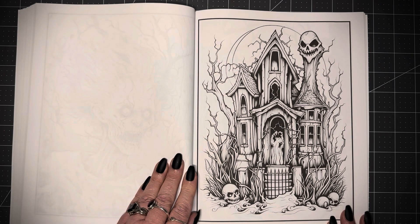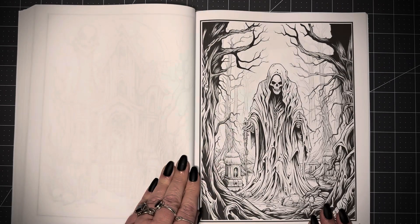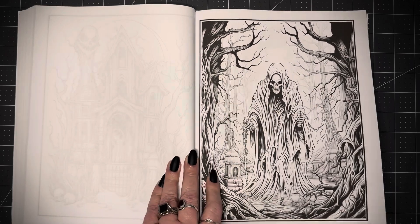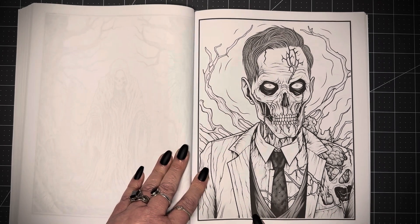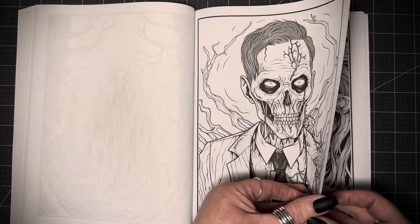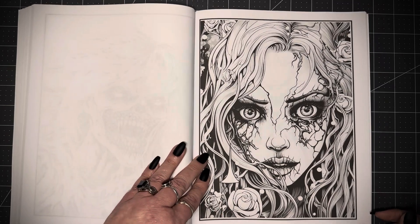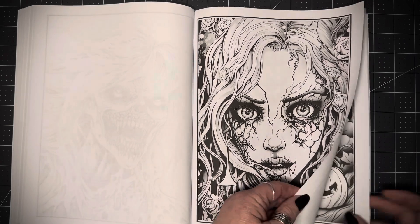A little haunted house, a little ghost — looks like he's saying 'come on in, folks.' Then this looks like the one in the front where it was friendly, but this one doesn't look so friendly. I really like the creepy trees. Oh, this is nice — kind of zombie, I'm thinking. He has a jacket, a vest, and a tie — very nice. Oh, I like her, she is pretty. And then again, looks like another fairy — more fairy vibes with the flowers, but she's pretty, she'll be nice to color.